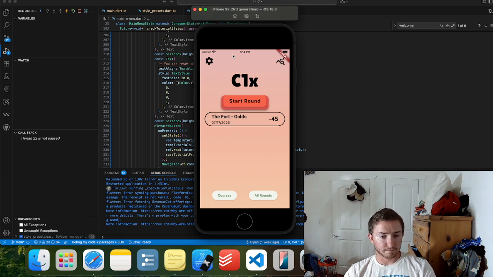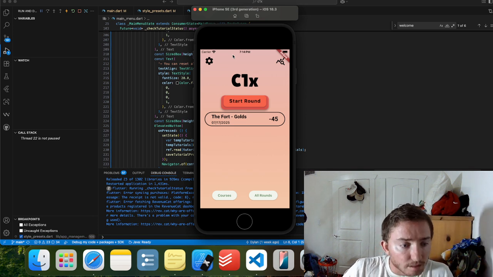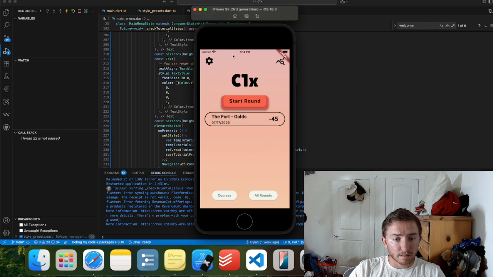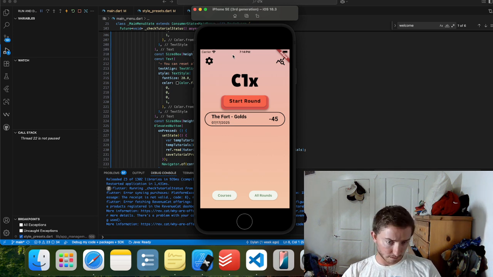No, that's not it. Okay. Instead we go, let's say app theme colors dot vivid sunset orange dot with alpha .8. Orange is not a good look.